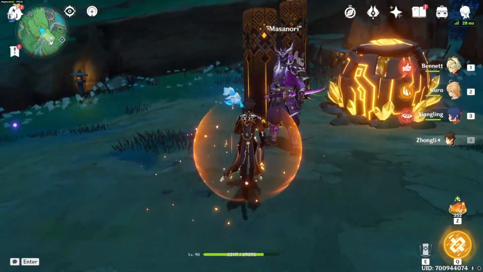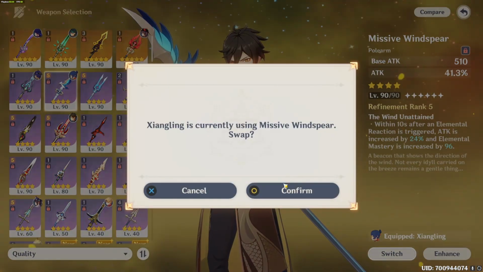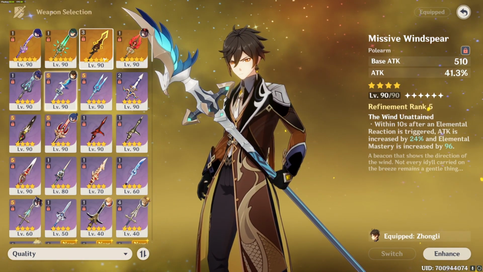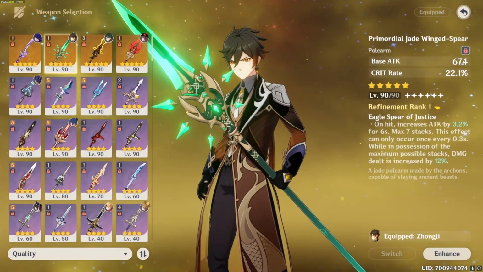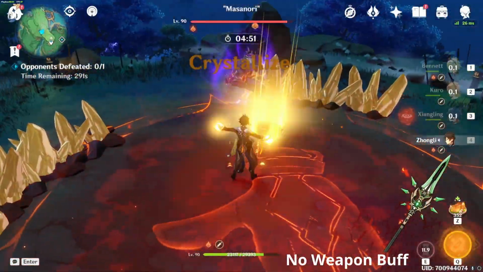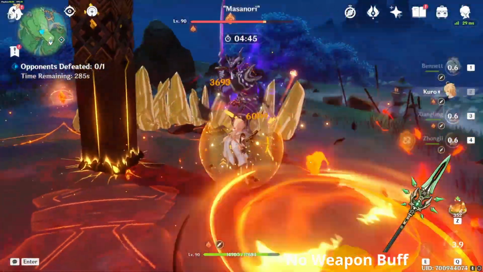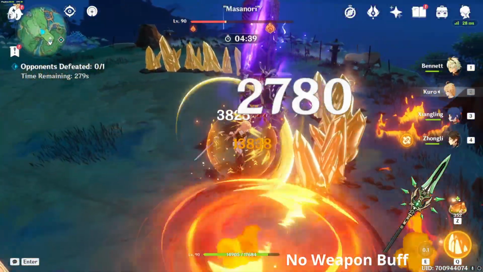Okay, now we shall get to the juicy weapons, the 5-star weapons. Let us give Zhongli back her weapon and let us dive into the 5-star weapons, and I shall start with the Primordial Jade Winged-Spear. And I forgot. Okay. So, Traveler Burst, Benny, Zhongli without the proc of the Winged-Spear. What the hell was that placement? And look at that.